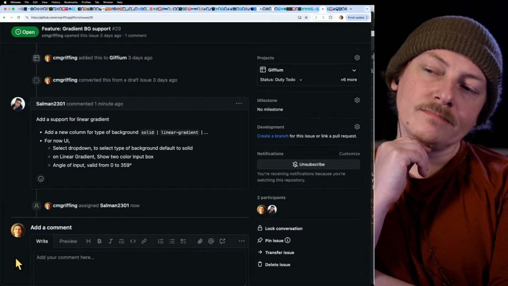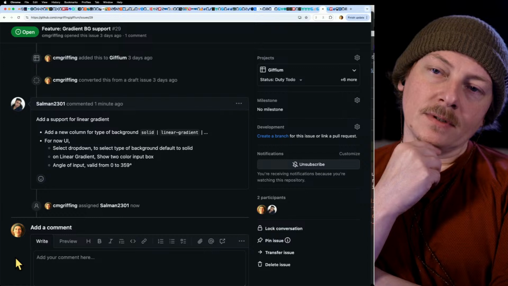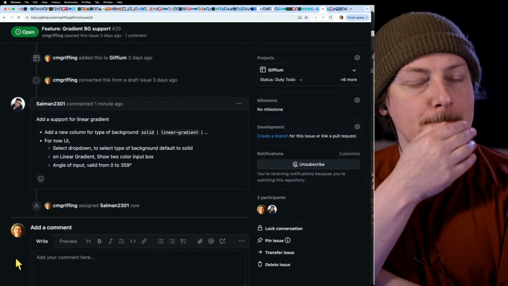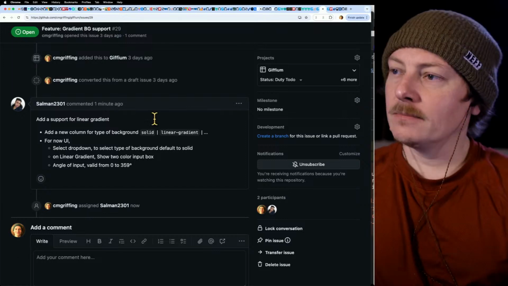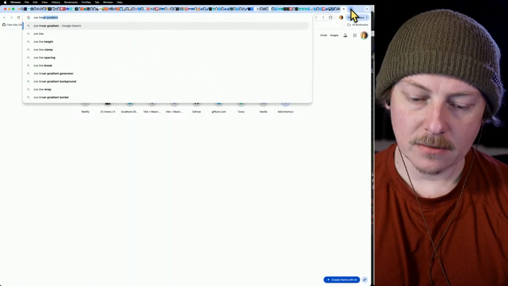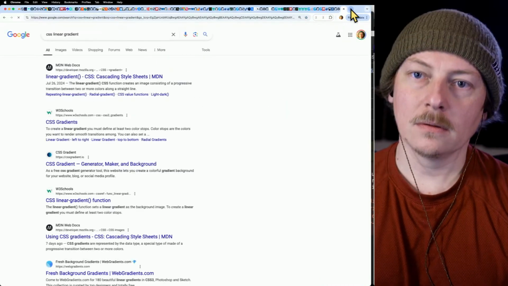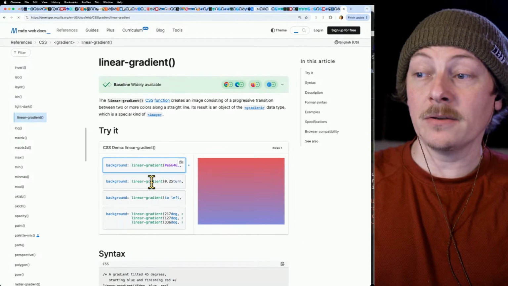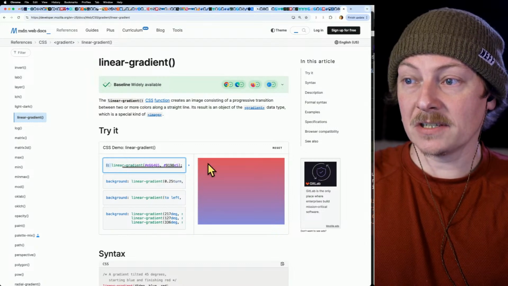Well, yeah, what's the CSS? Right? Hold on. I forget how CSS linear gradients even work. Right? Because really, it could just be the linear gradient value, right? You just give us this whole long string.